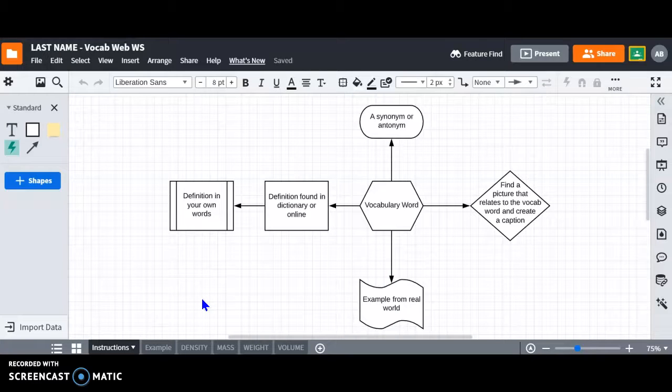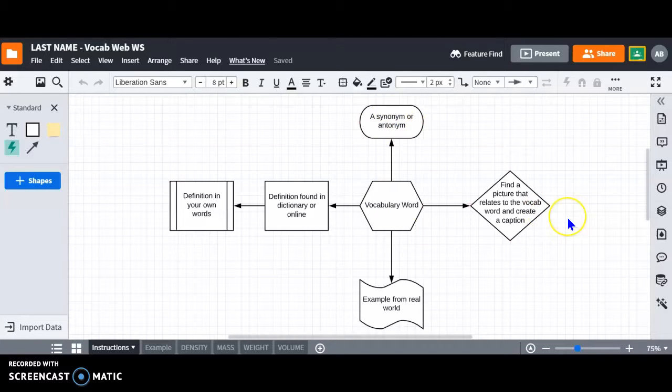On this first page is your instructions. You've got these tabs down here. I'm going to give you vocabulary words. You're going to find an official definition and then put that definition into your own words. You're also going to try and find a synonym or antonym that goes along with this word. That's something that's going to be very similar or very different to what your main vocab word is. In addition to that, please tell me if you found a synonym or an antonym.